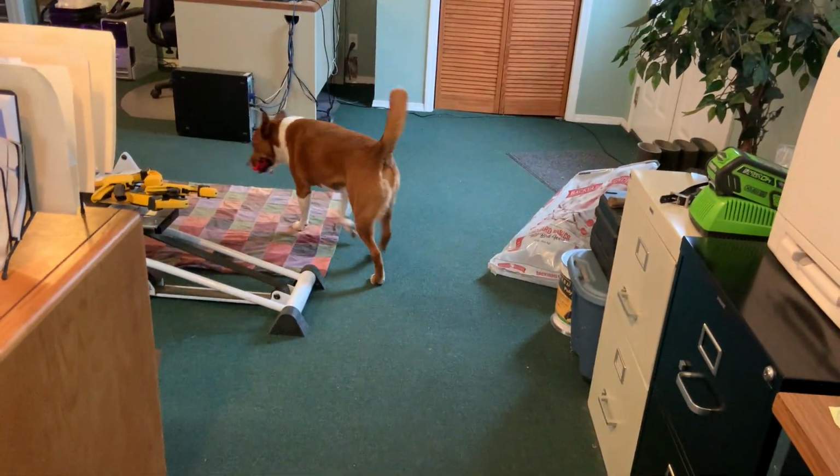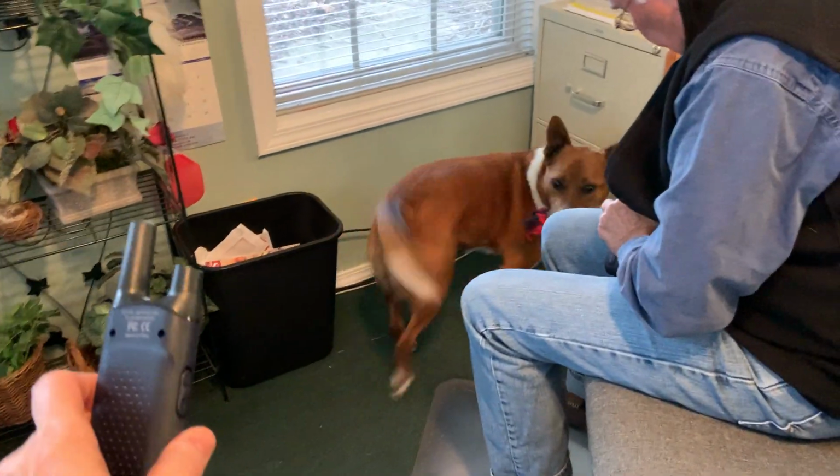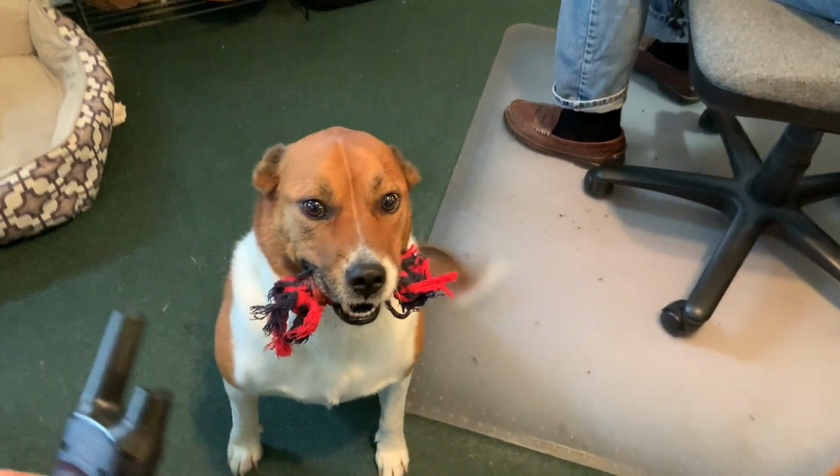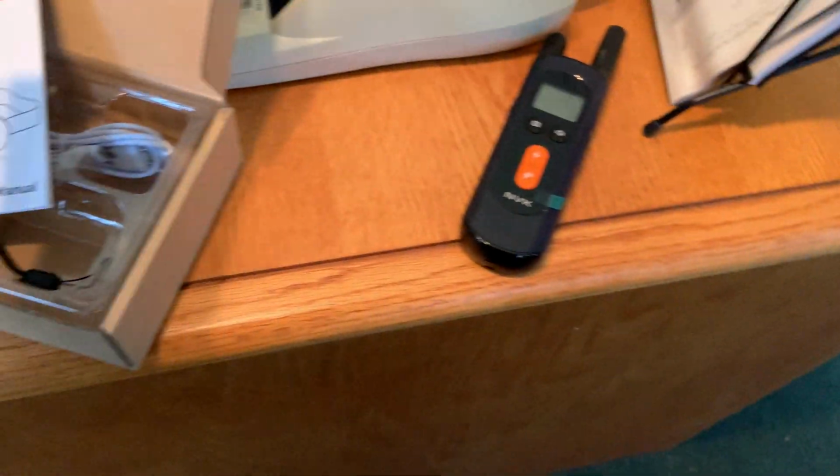Sometimes all you have to do for a dog is literally show them the control. If you just go, Hero, Hero, look, look, sit, sit down. He doesn't know what it is yet, but well, he did sit down, didn't you? Well, he normally sits. So that does work. Okay.